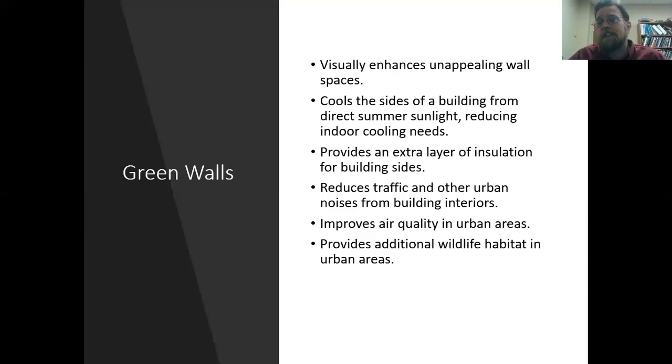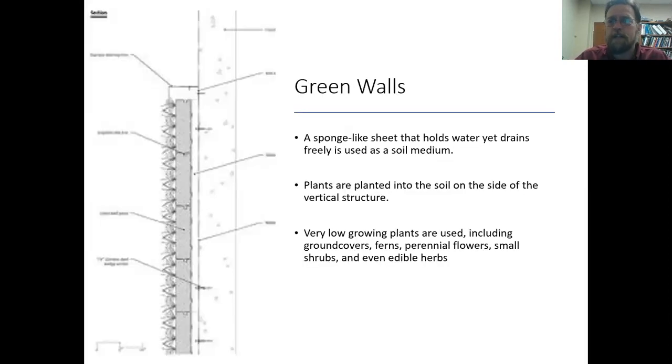In addition to that, it actually gives you a little bit of additional insulation. And so you're either going to be able to keep that cold in or keep the heat in the winter, and really do a good job of helping with our climate control inside the structure. It can also, if you live in an urban area, if there's a lot of traffic noise and things like that, act as a sound buffer. And plants are really important for improving our air quality. And green walls can even add a little bit of additional wildlife habitat.